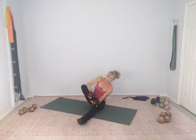Good. Slowly come back up. And then you're going to grab a hold of your ankle, cradle the baby. So it may be that you just do this, and this alone right here is enough stretch for you. That's fine. Just stay there. But the more you come up with your leg towards your chest, it's going to be deeper. You can come underneath like that.